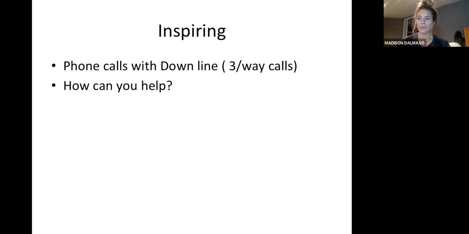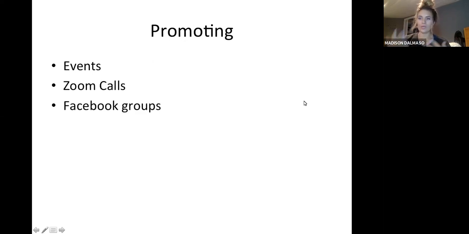And then how can you help? You always want to be thinking, how can you help your team? How can you help them grow? How can you help them get to events? How can you help them be more successful in what they're doing? How can you make it easier for them? You always want to be thinking of serving them. Some part of your day in your daily method of operation should be focused on how you can help your team grow. What can you share with them? What video can you send them?